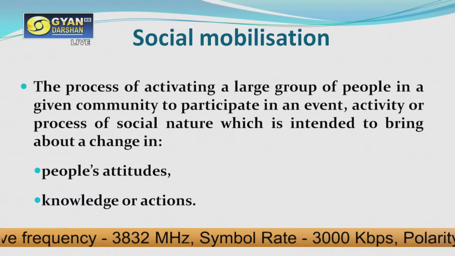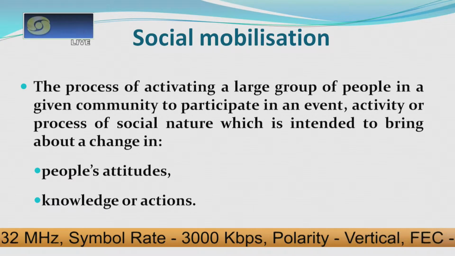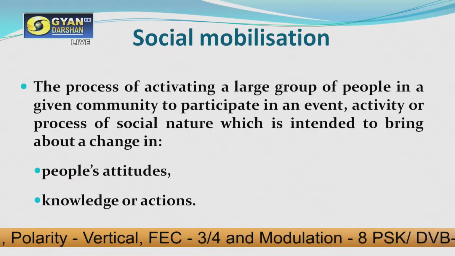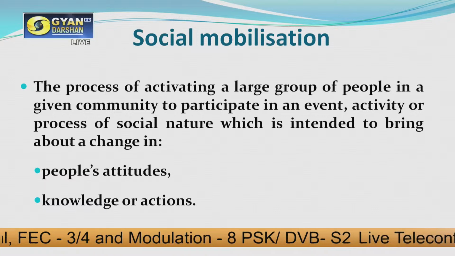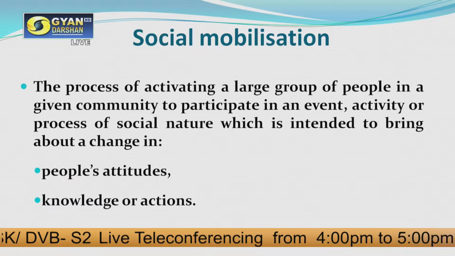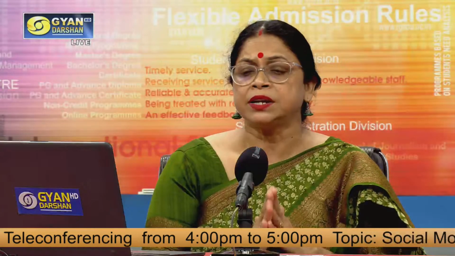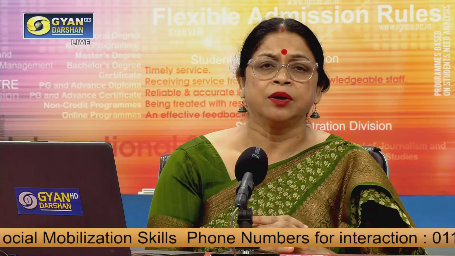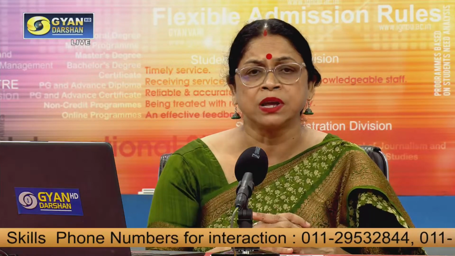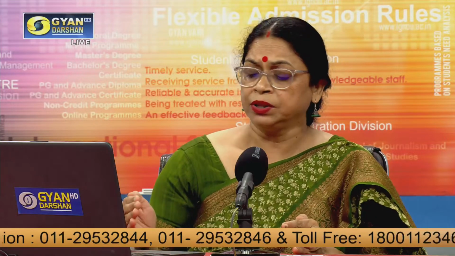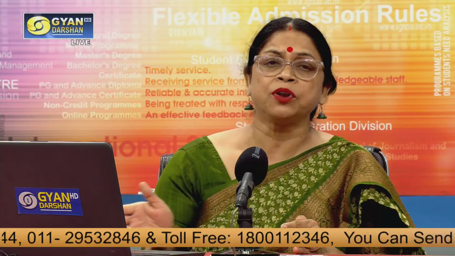So social mobilization is the process of activating a large group of people in a given community to participate in an event or activity, a process of social nature which is intended to bring about a change. And what change are we talking about in the society? That change is in the people's attitude. Sometimes they have a very negative attitude towards a particular disease. Suppose there are patients with tuberculosis, and people think that this person is suffering with tuberculosis in this family, so nobody wants to visit that family.